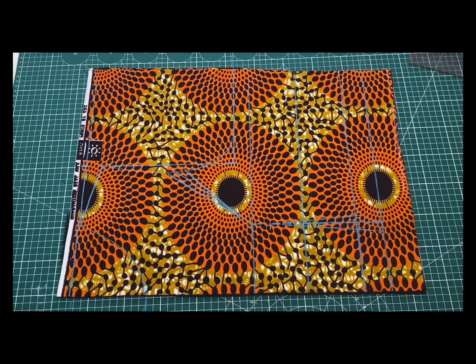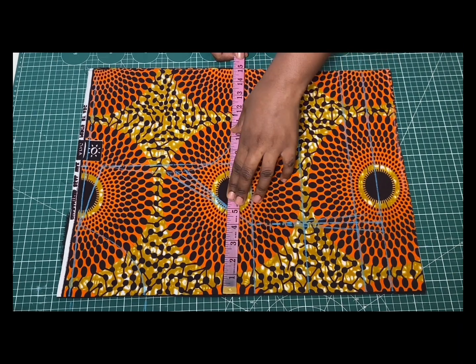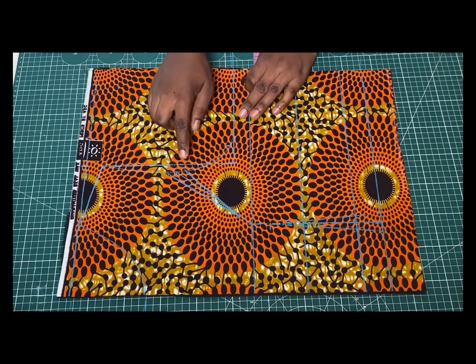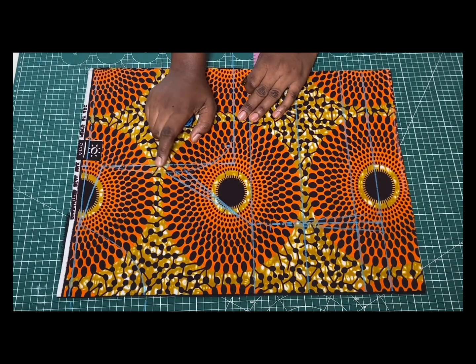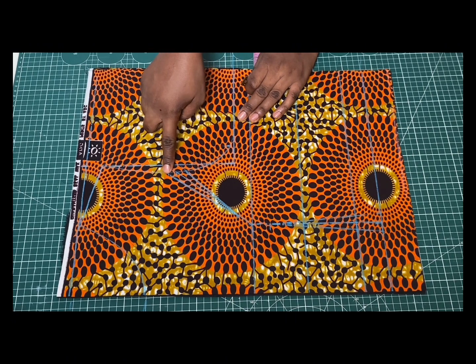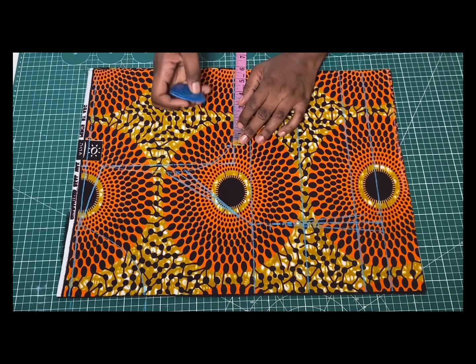The next thing I'm going to do, I'm going to be inserting our horizontal measurements. So the first thing is to divide your bust into 4, and I'll be marking that on this chest line here. And you know that we have taken out 1 inch here for the dart, so whatever we've taken here, we're going to be replacing it on this bust point line. So ½ inch here and half inch here, making it 1 inch in total. That is what I'm adding here.